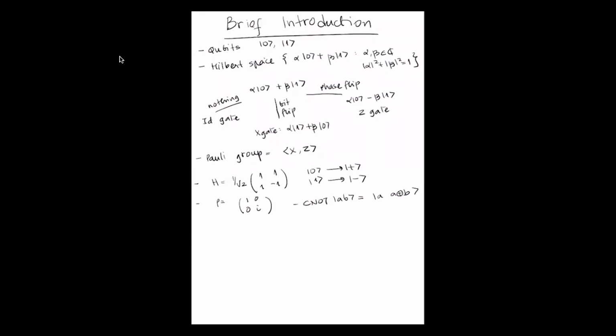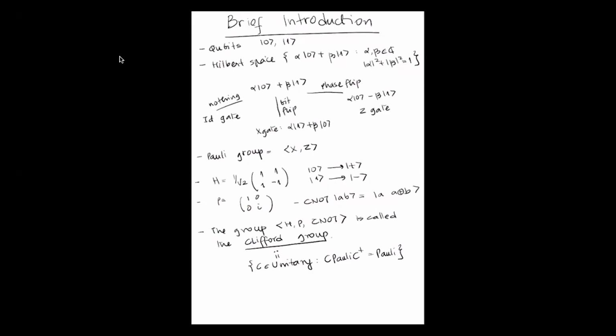You can also go ahead and do the famous Hadamard operation on the qubit. It would take the 0 qubit to the plus state, 1 to the minus state. You can further do the phase gate and also the CNOT gate, which is very similar to the classical XOR gate. It's a 2 qubit gate, and you just add to the second qubit whatever the value of the first qubit was. All right. So it's very interesting how you are only studying 3 gates, but somehow they managed to generate this elephant, which is very useful. It's called the Clifford group.